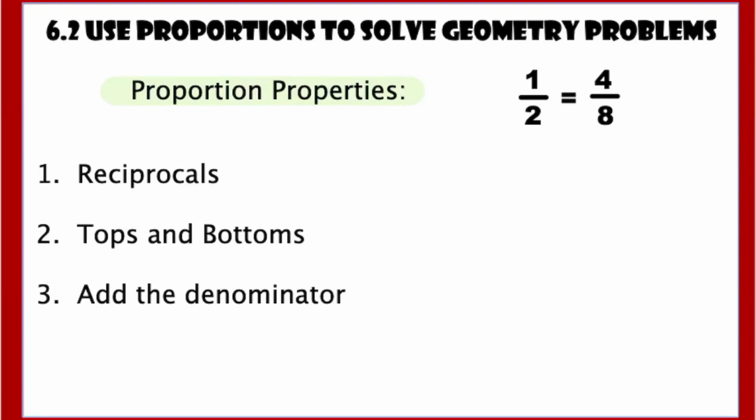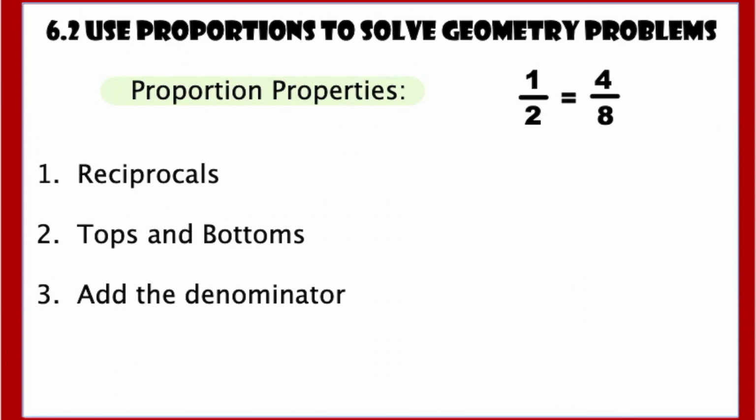Last time we learned a ton about ratios, proportions, and something called the geometric mean. This time we're going to focus just on proportions because we'll be using proportions for the rest of this unit. I think you probably all believe that this proportion is true. 1 to 2 is equal to 4 to 8, or 1/2 equals 4/8. That's a true proportion because those two ratios, those two fractions, are equal.